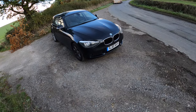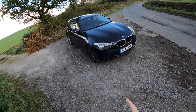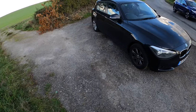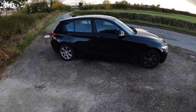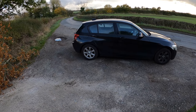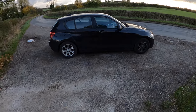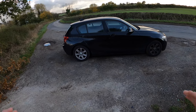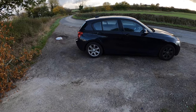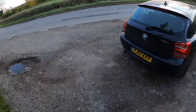This is an ES Sport, or Sport ES trim — I'm not too clued up about the trims at the base spec, but I'm pretty sure this is a base spec so it's not got much kit, which will become more apparent when we get inside. Initially, I'm not the biggest fan of the pre-facelift base model — I just think it's not the most attractive looking car. I kind of became desperate and needed a car quickly, so this is what I got. It's essentially my work wagon. I do like the clown shoe or bread van styling on the side; it kind of reminds me of the Z3M Coupe. But in general, if it's not an M Sport it just looks a bit boring.